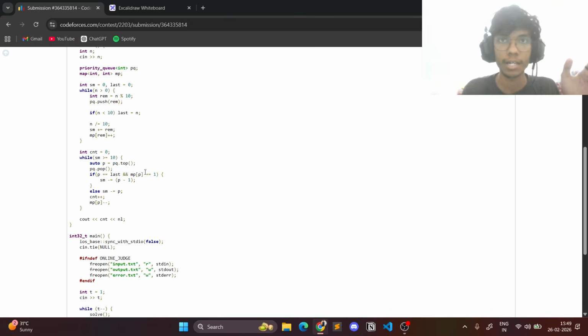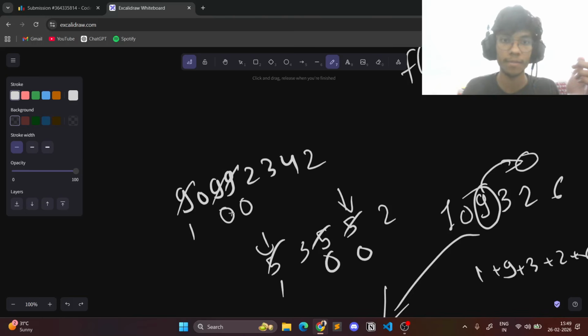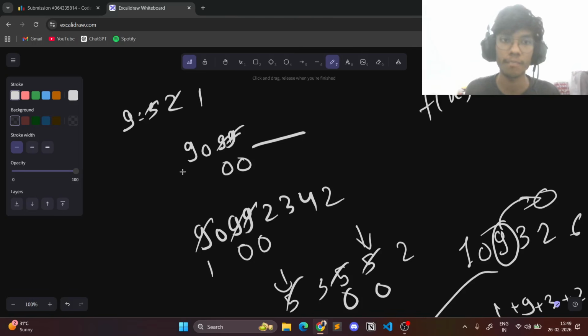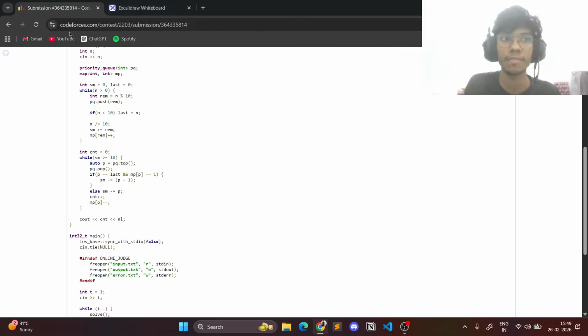I obtain the greatest digit from here, and if the greatest digit is the first number or the last number, then I need to check if the occurrence of that particular number is 1. So let's say I have 9099 something after this also. So I chose this, and the frequency of 9 is 3. So I chose this 9 and replace this by 0. The frequency became 2. I chose this 9 and replace this with 0. The frequency became 1. And now when I obtain this 9, we can change this to 8, and the frequency will become 0, right? So that is what I'm trying to do.